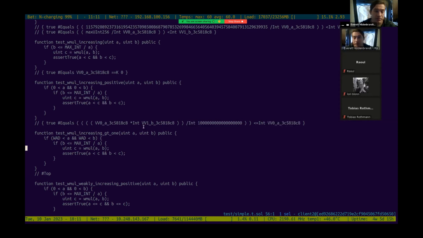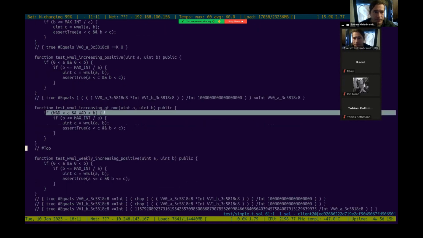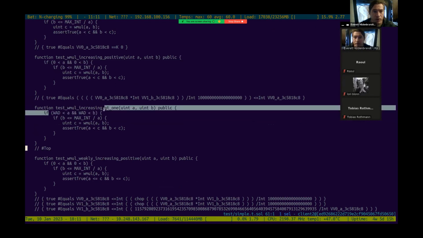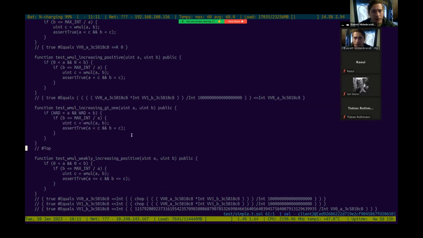It's because in WAD arithmetic, anything less than this number is actually less than 1, so it's decreasing, not increasing. So we modify the condition to say they're greater than 1, and the proof goes through.